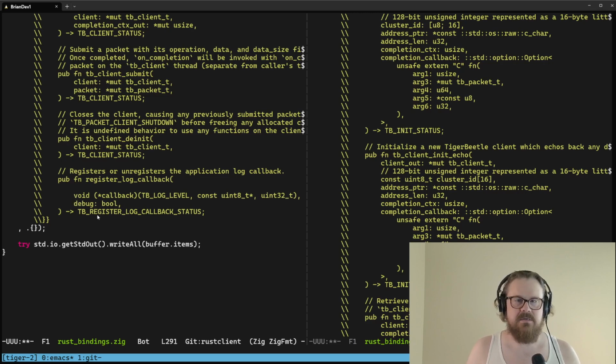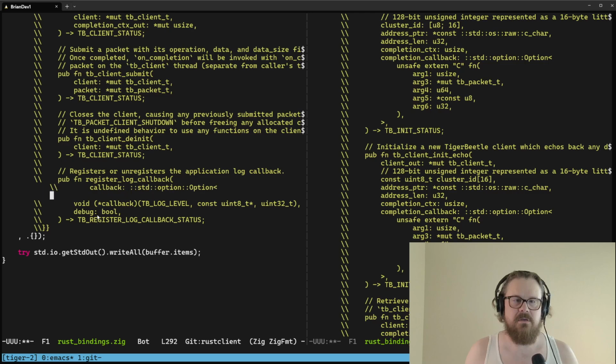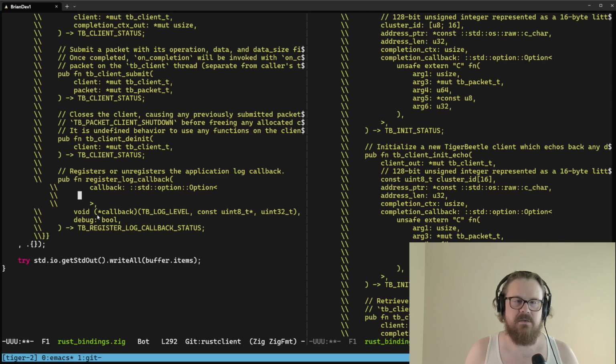All right, this is callback, std option. I'll re-indent it all later. Okay, and then inside of this, unsafe extern C fn.